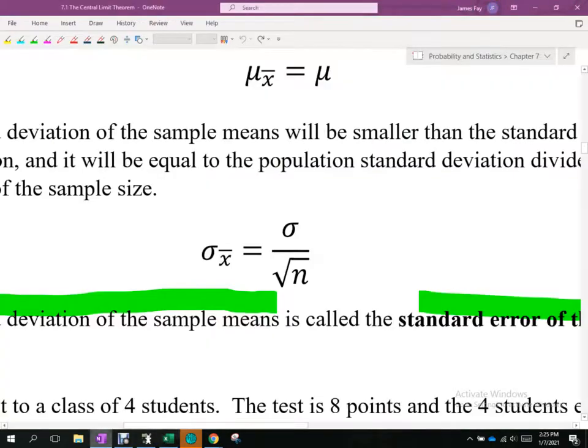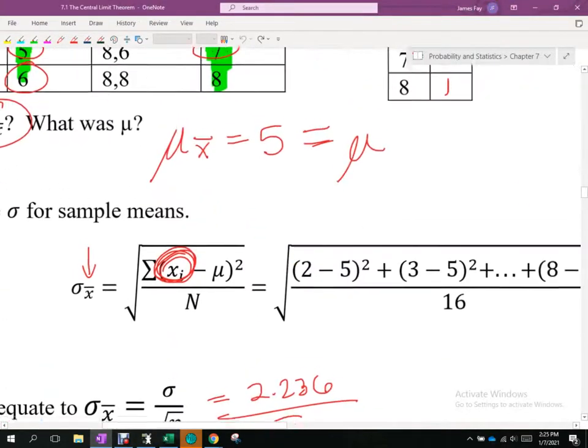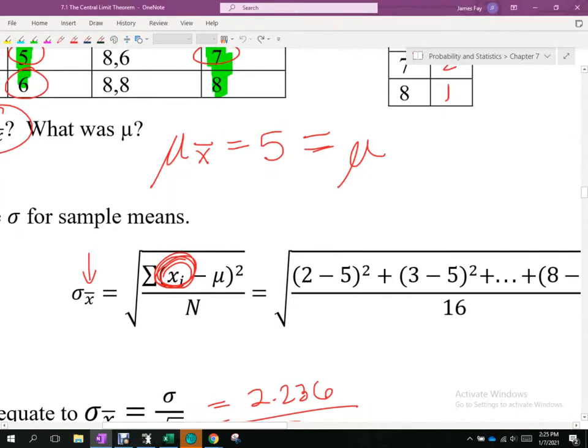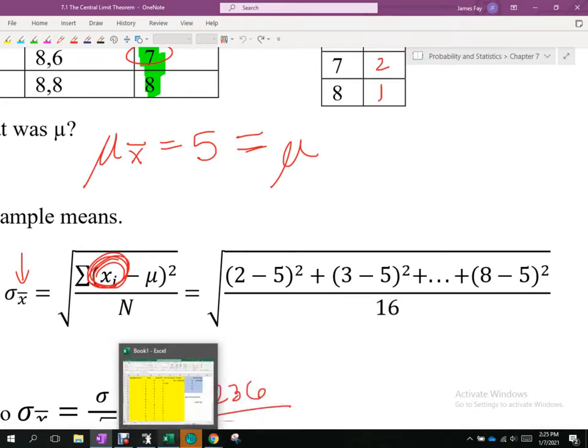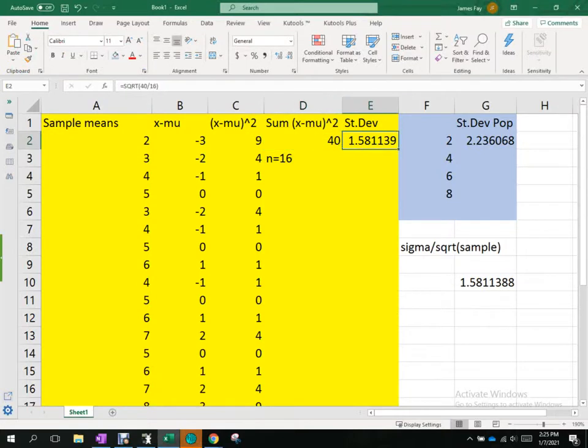So back to this formula right here. That 40 is the summation of these 16 different deviations. Capital N is how many samples we had. We had 16 of them. So this would have been 40 divided by 16. That ends up giving us, I believe, 2.5 as a decimal, but then when we take the square root of that, it gives you 1.58. That's a long process to find the standard deviation of sample means using that approach, but it works. And that's the formula from chapter 2 that we worked a while back.